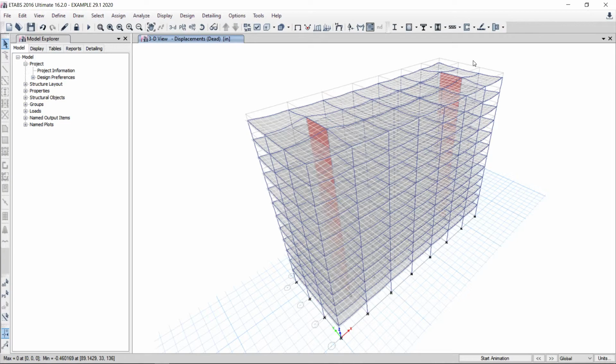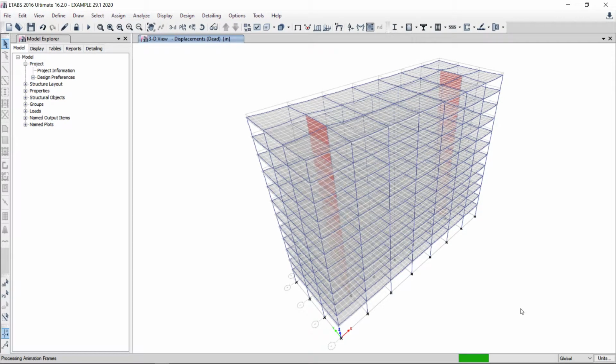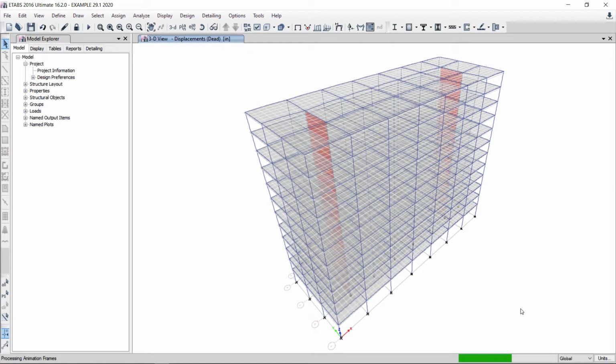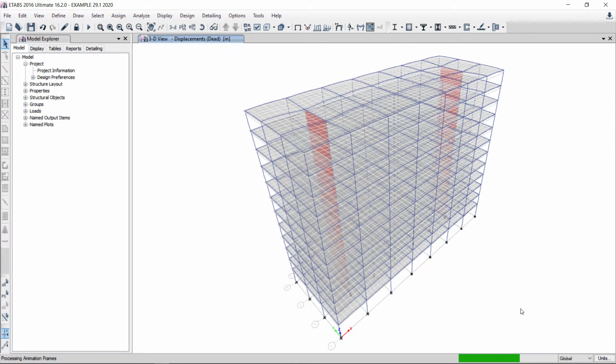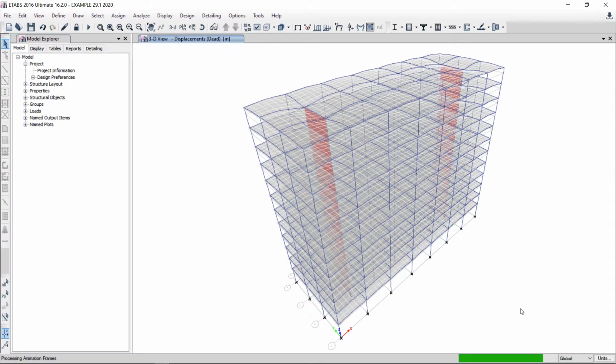Here at the walls the deflection is less, whereas at other locations the deflection is more. If we animate, we will see this is because of the dead load. Exactly.